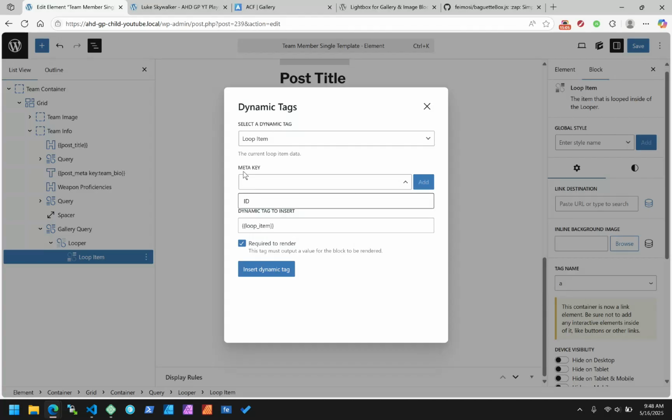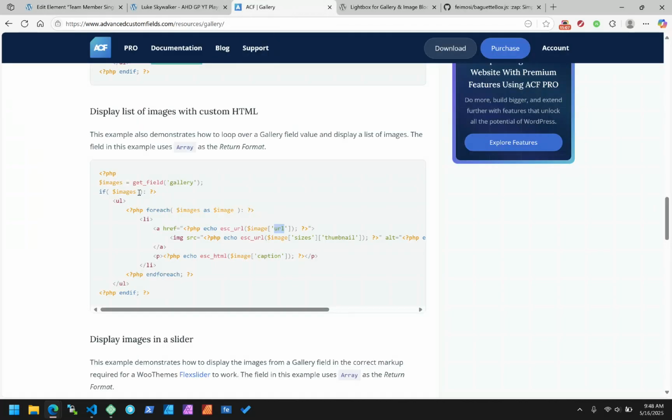And now it got kind of tricky. I had to do some trial and error with this. So because the PHP example shows it gets the field array and it assigns it to a variable, we don't get to do that. So essentially we're using this, except ours would say team underscore gallery.